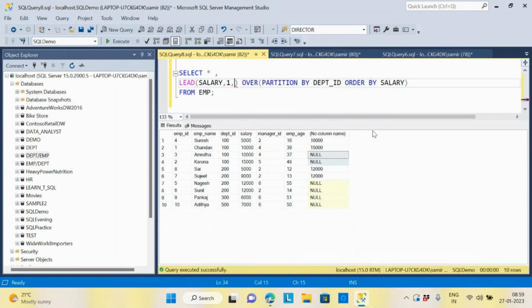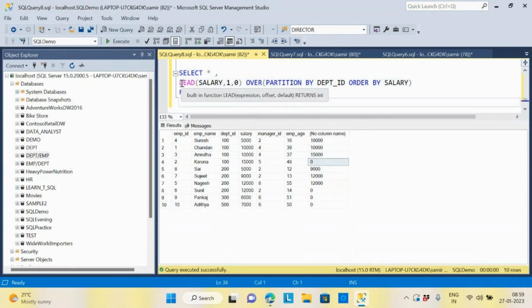The last parameter is for the not matching results. If it is null, what do you want to display there? I want to display 0. Now if you execute it, whenever there is no finding of the records, instead of null, it will just put the 0 there. Make sense?